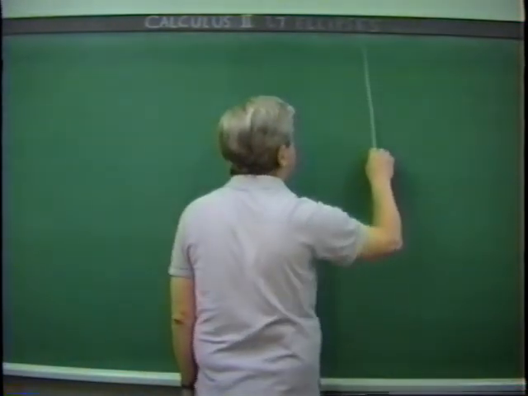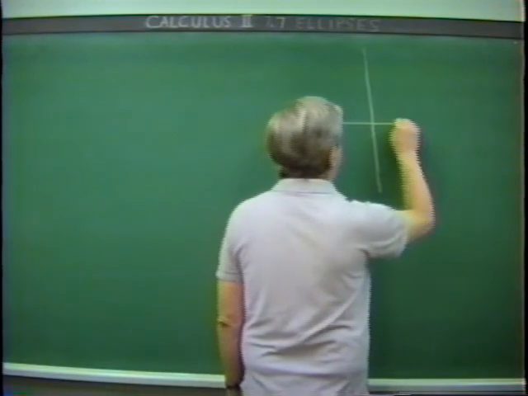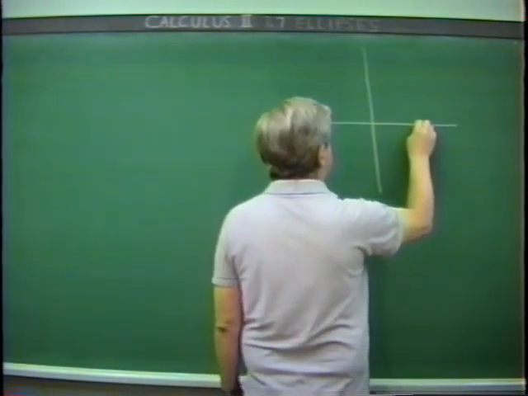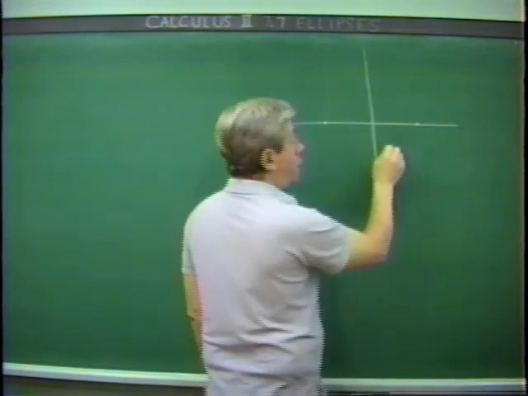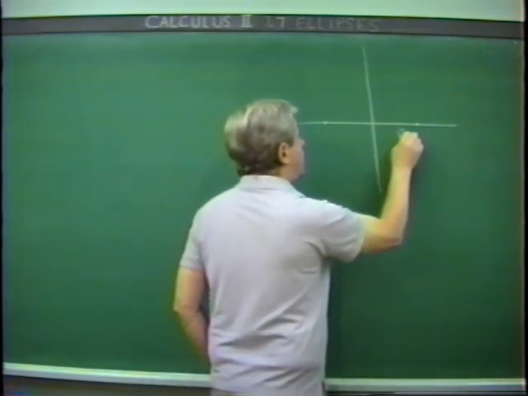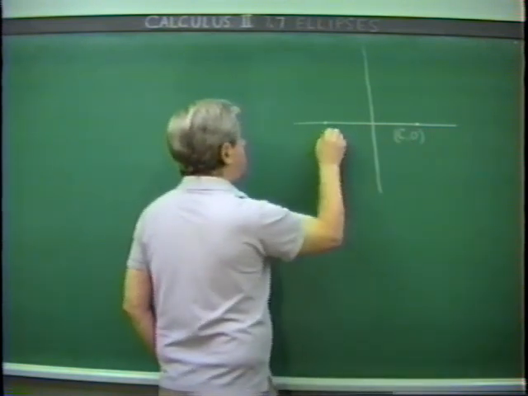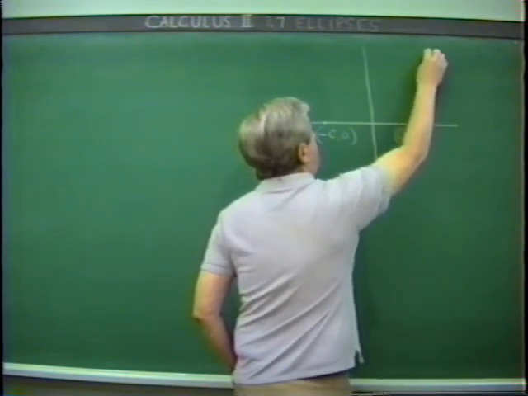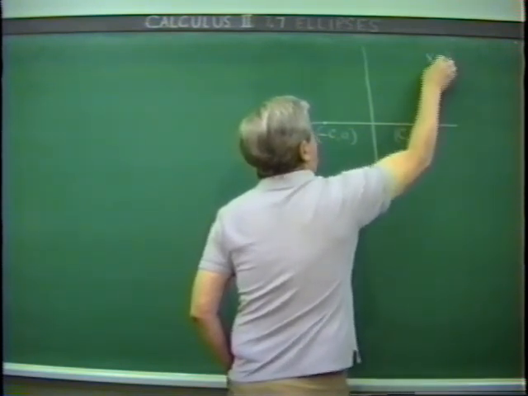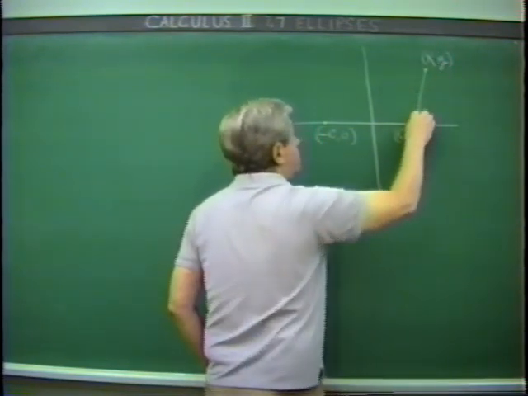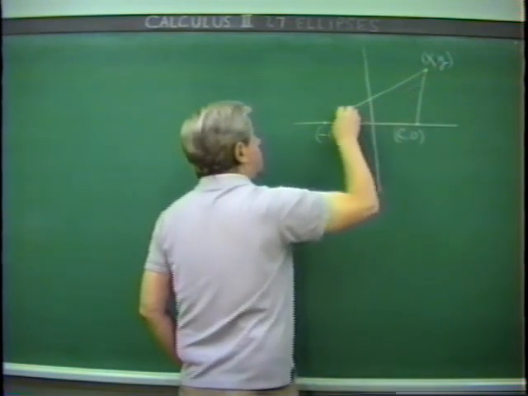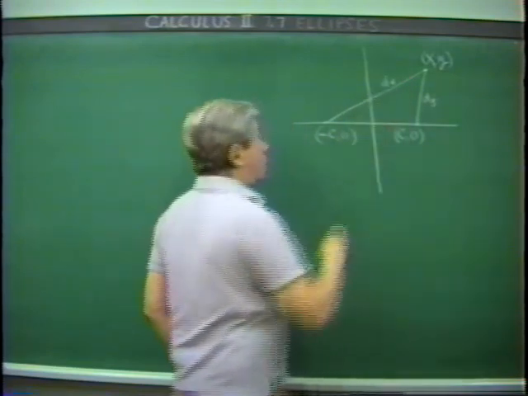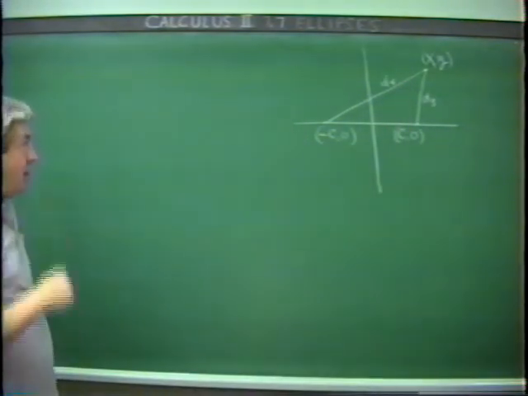Okay, we want to take a look at another way of describing ellipses. It's as follows. Draw a coordinate system like so, and you consider 2 points, the foci here, at c0 and at minus c0. Then we consider all points xy, so that this distance plus this distance is a constant. Let's call this d3 and d4 here.